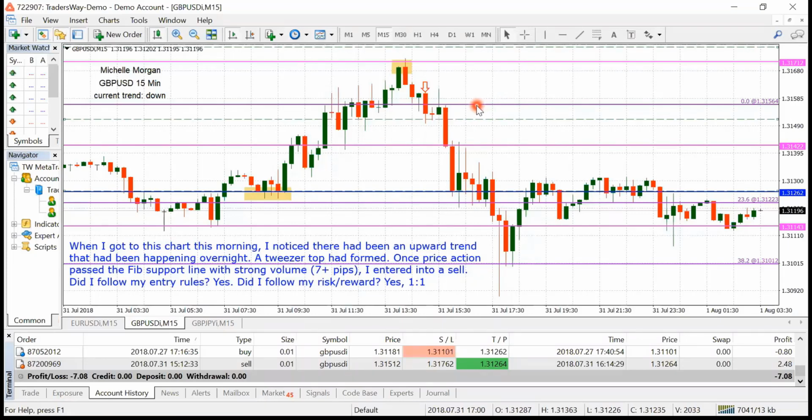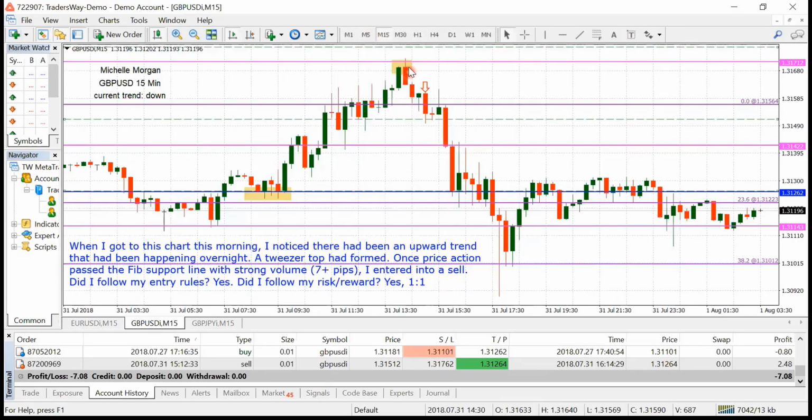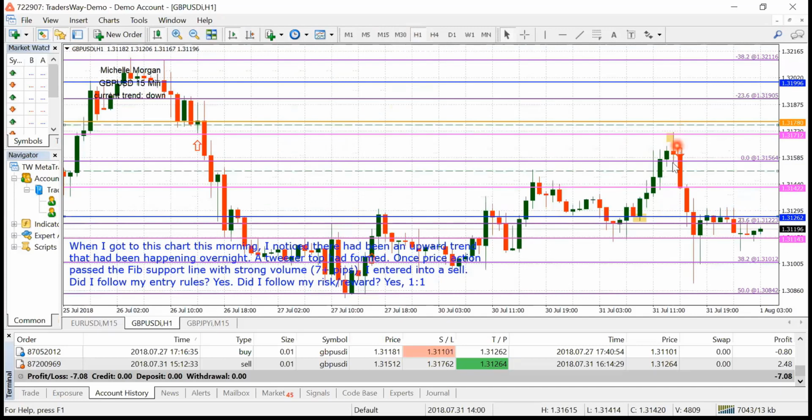And I knew that I was going to get into a sell when the candlestick broke this fib line at 0.0 of support. And then also, before I get into my trades, I also take a look at the hourly chart as well, so I can get a broader perspective of what is happening. So even when I look into the hourly chart, I noticed here where this candle, this wick is, it was a high. And I can see that this high is also a high that's happened within the last time this price action was this high was last week on July 26th, which was a Thursday.